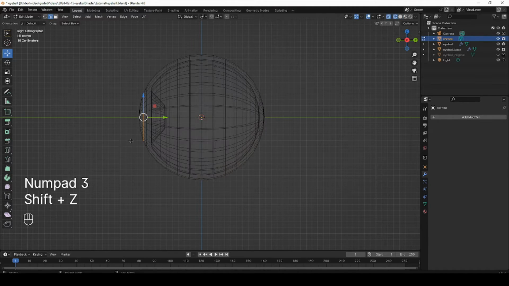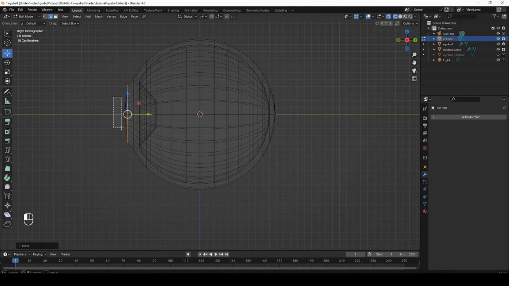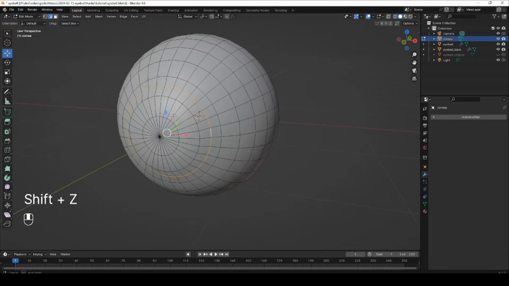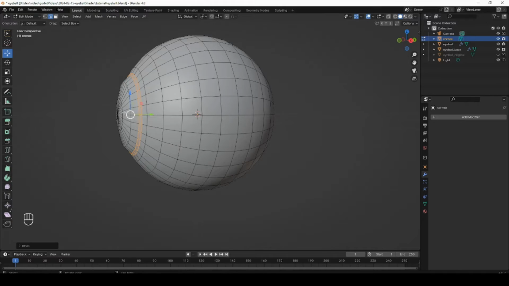And I'm going to press Shift Z to go into X-ray view. Don't have to bring them out a lot, just a little bit. Let's press Ctrl B to put a bit of a seam there.